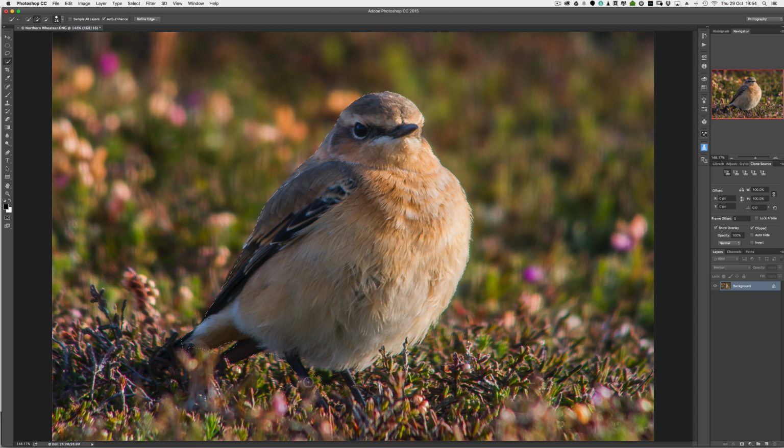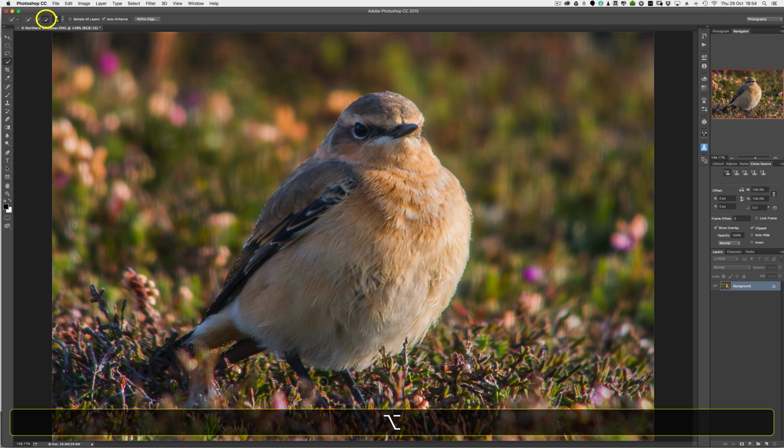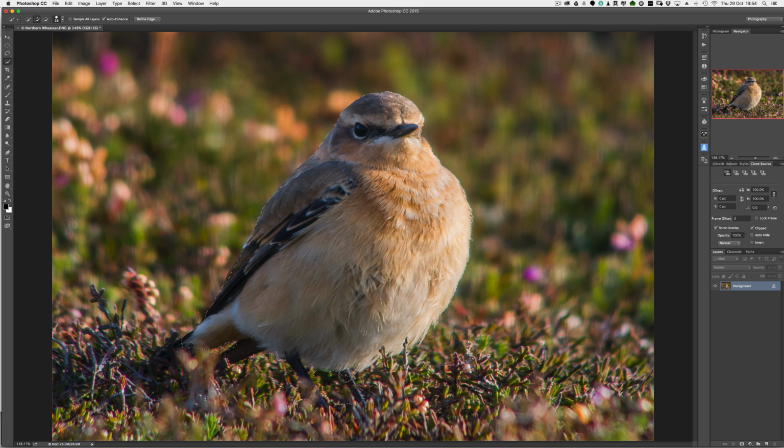And again, I'm picking up far too much. I might go down a little bit more. And what I'll do is Alt key, make the brush larger, then Alt key, sorry, and just try and take this area out. I probably would finish this off in quick mask mode. Quick mask mode is going to be your savior. And this is why I've included it in this video, because it will stop you getting really frustrated trying to make selections on difficult images like this.